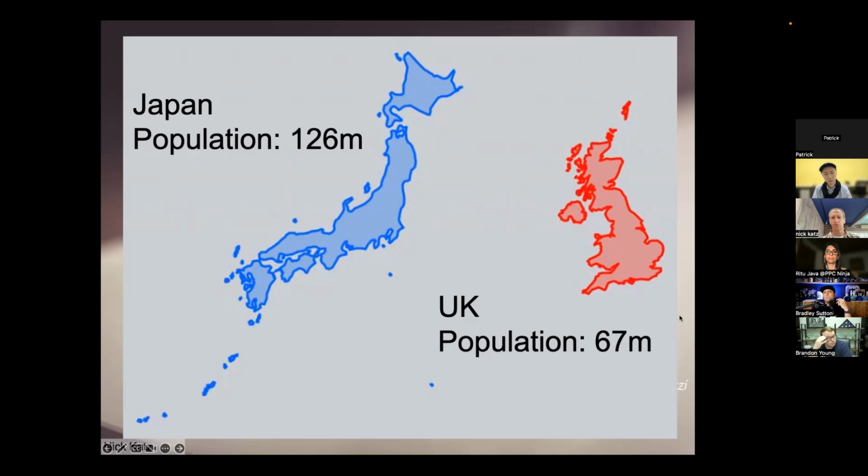I mean, we are running one particular brand that was launched in Japan and the UK at the same time. And Japan has significantly higher sales than the UK, even though the markets are a similar size. So there are some products that will sell infinitely more in the UK. There are some that will sell infinitely more in Japan, even if they are of a comparable size. So that's just one thing to keep in mind.